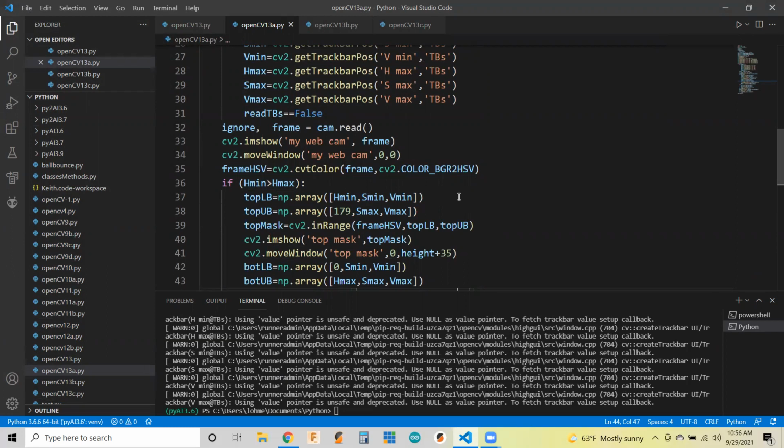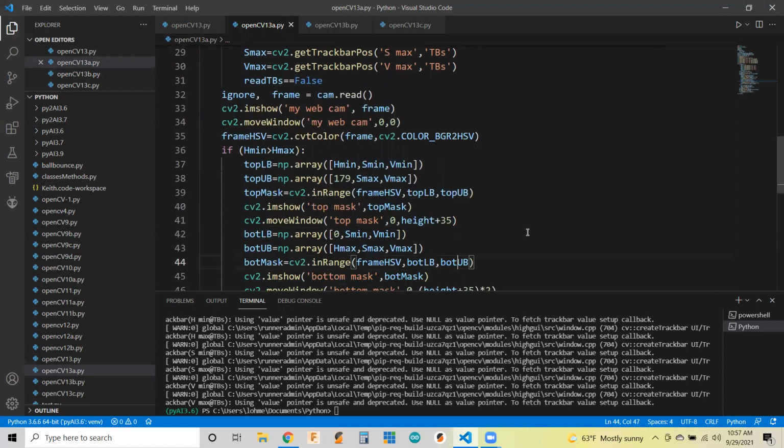Basically, what I did with that is I made two masks, a top mask and a bottom mask. We are going from our minimum, which is going to be on the high end, all the way up to 179, and we're making a mask for that.